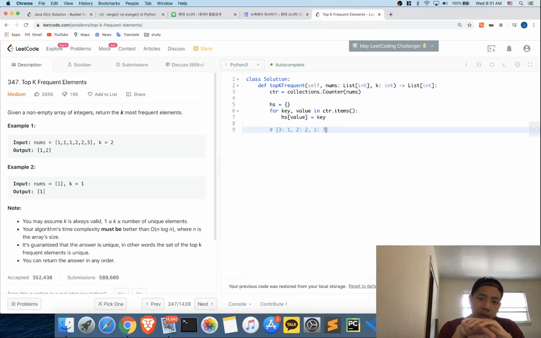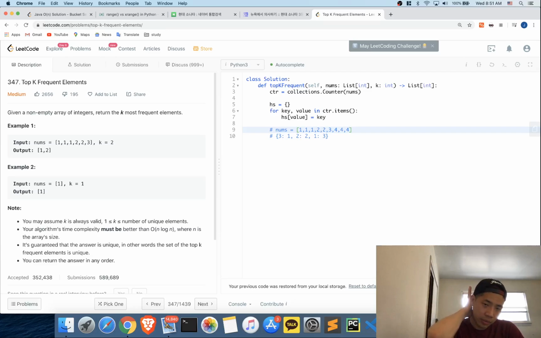But the problem with this is that we should also take care of duplicates. What if there is one more element with the same count? So what if nums is not this, but we have another 4, 4, 4.